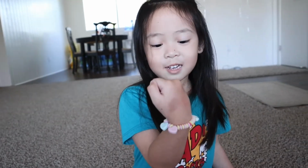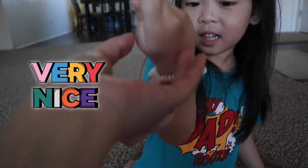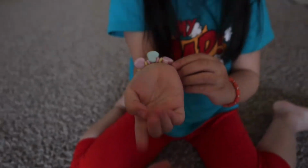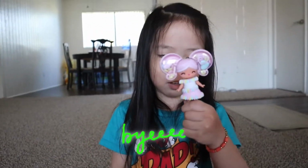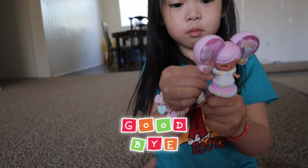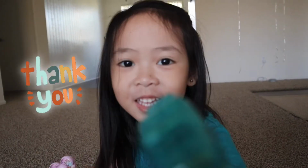Look, guys, I make my own jewelry from the beads. Are you seeing mine? That's it, guys. Bye. I'm gonna make my puzzle now. Here's my toy. Show the hammer too. Here. Bye.